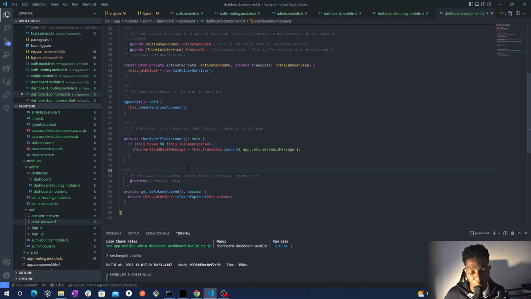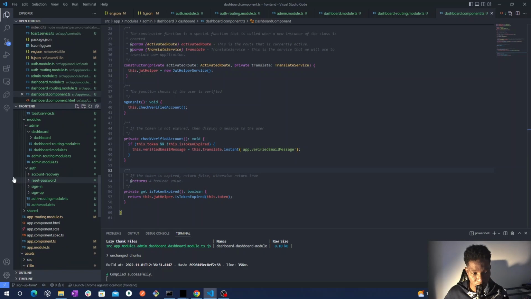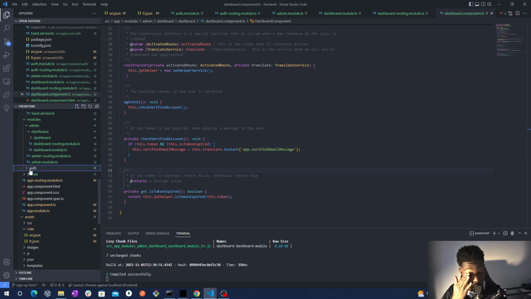So we will redirect all our requests to the dashboard, and we will secure our dashboard. So every request that is not secure will automatically be redirected to the login form.